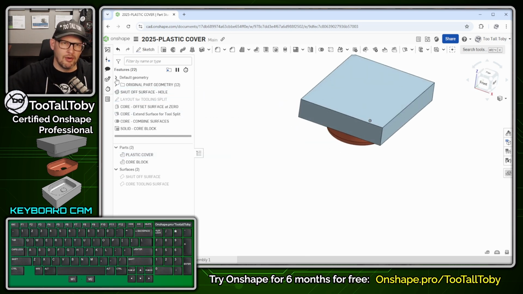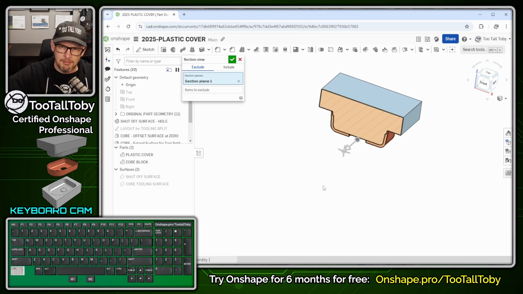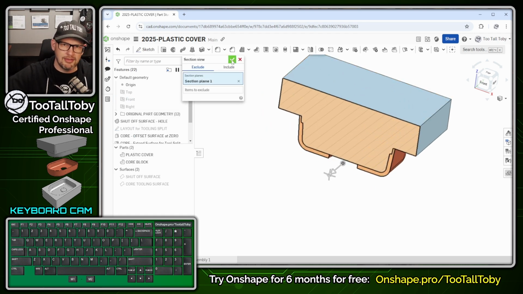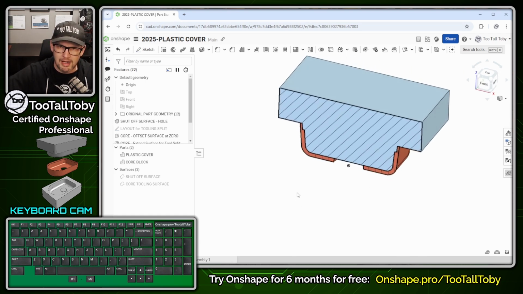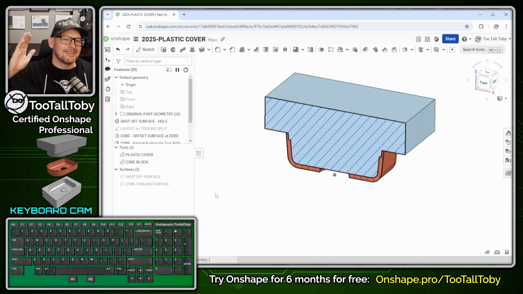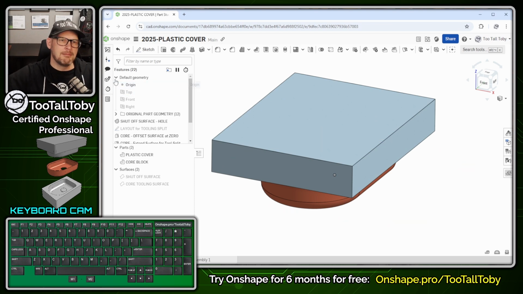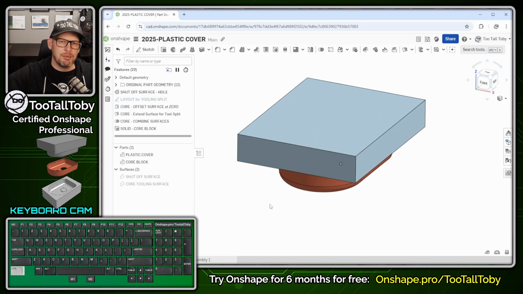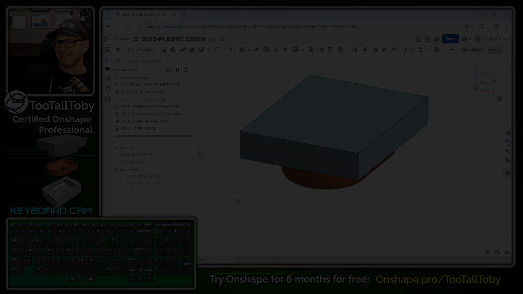If you right mouse button on the front plane, so if we go in here to our default geometry, right mouse button on the front plane, we can say section view, and then we can really clearly see what's going on with that core block. I'll hit the green check mark here. You can see how that core block is extending all the way up to the part, right up to that parting surface. And that is exactly what we do when we are using surfacing tools to design tooling for our core. So now I'm going to right mouse button in the background. I'm going to say turn off section view. I'm going to minimize that default geometry. And now we are going to move on and do the same thing, but design the surface geometry for the cavity.